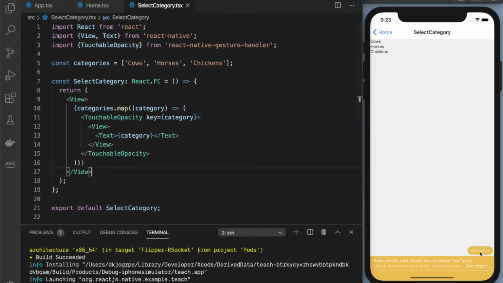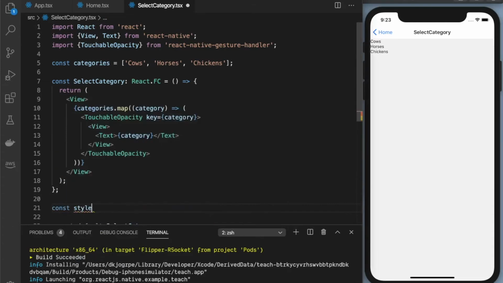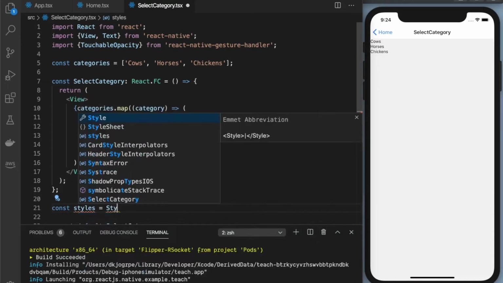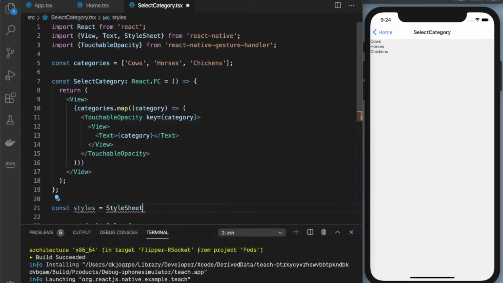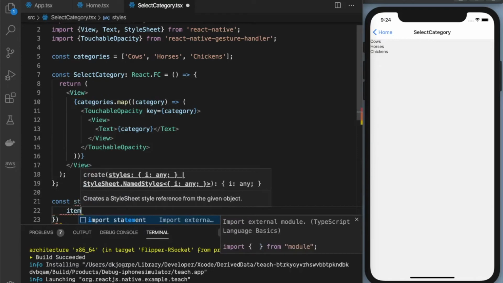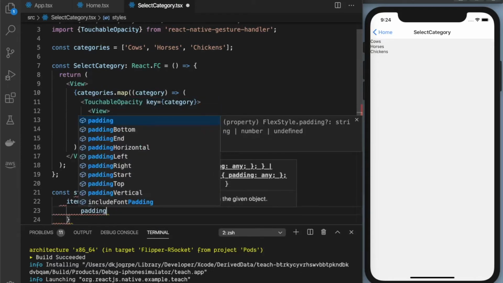Okay. So that doesn't look great there. I'm just gonna add a little bit of styling. So again, I'm gonna add a variable called styles, import StyleSheet, call create on that, and then define some styles here.